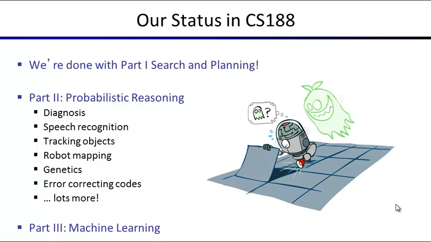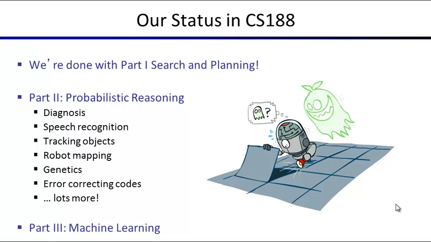For example, diagnosis. You measure a couple of things on a patient, maybe take temperature, some measurements of chemicals in the blood. None of these directly tell you what disease the patient might have, but it'll allow you to update your distribution over what the likely diseases might be because you have some model for how diseases cause symptoms. And with probabilistic reasoning, you'll be able to, in some sense, reverse that model to go back from measuring the symptoms to inferring what the likely diseases are that are causing it.